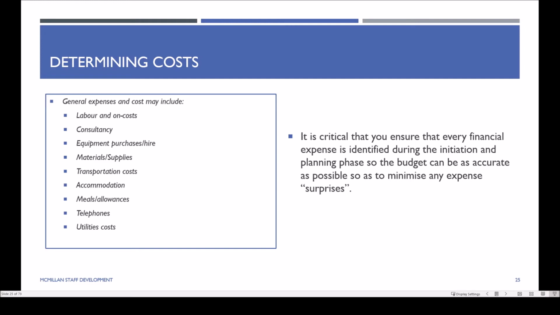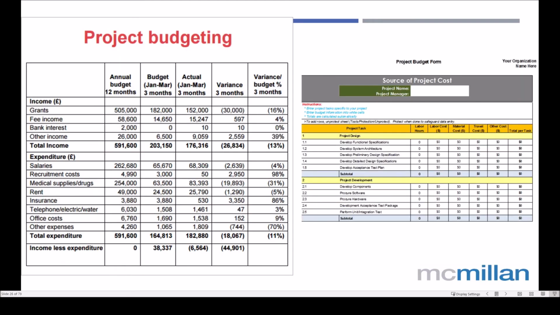Anything that we miss here is still going to be incurred through the project, and it's going to blow out our budget. So we don't want that to happen. So we make sure that, to use an old building analogy, we measure twice and cut once in terms of identifying the costs, so that we're minimizing any surprises during the project. The type of budgets that you'll get as a project manager will vary depending on the context of your work, on the nature of the project, and the level of accountability, of course.